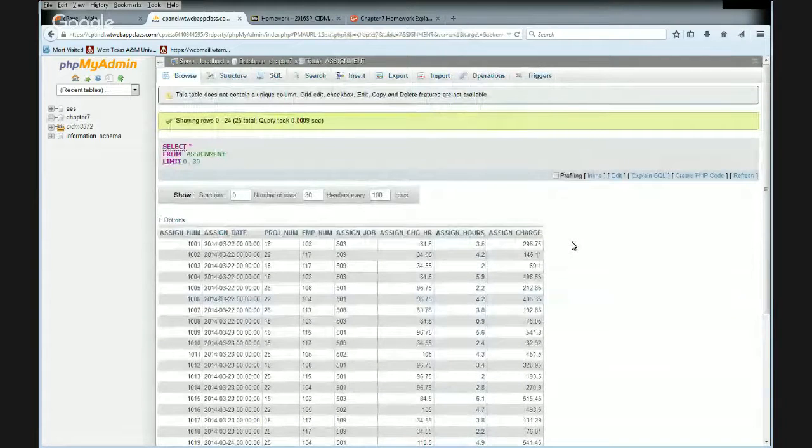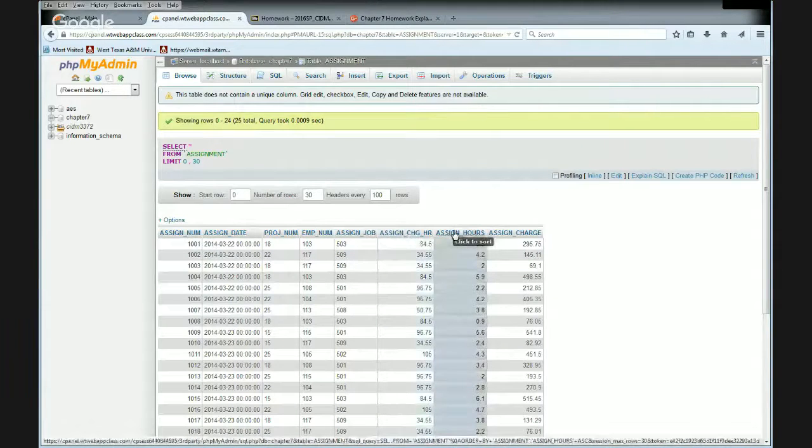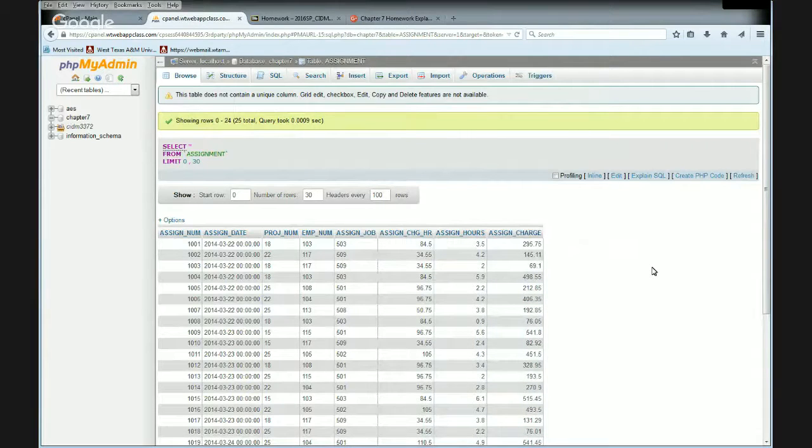So basically what I'm trying to do is I want to calculate the assigned charge values. It doesn't really tell me what all the output is here, but I've got assigned charge per hour and assigned hours. Oh, I already got assigned charge. Huh, that's kind of weird. I don't understand why it gave it to you and then asked you to calculate it. I'm going to assume that that's not there.